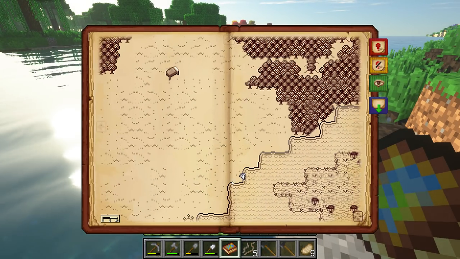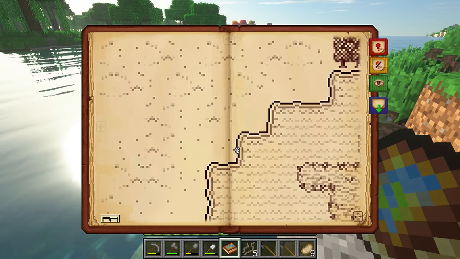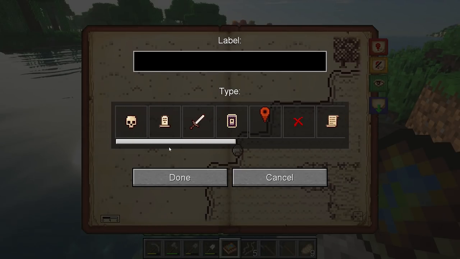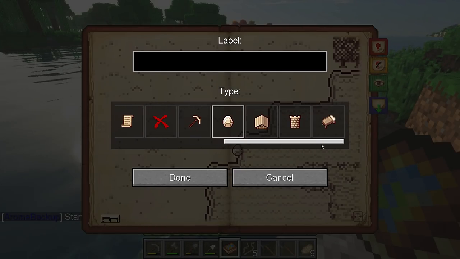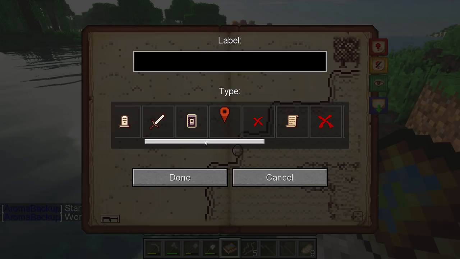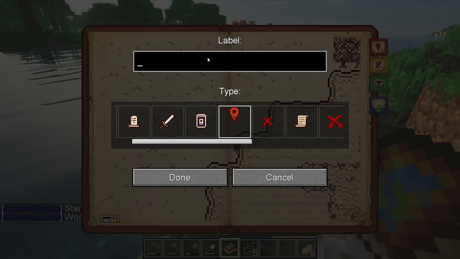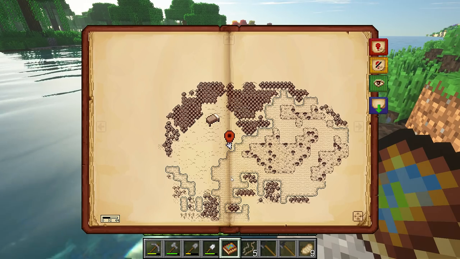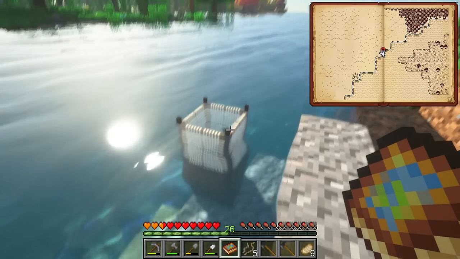Come on down here, because this is the water edge. And we'll go add a marker here. And what should we call it? And we'll call it, I don't know, what the hell, we'll just call it farm for now. Done. Perfect. Farm, home, and town one.